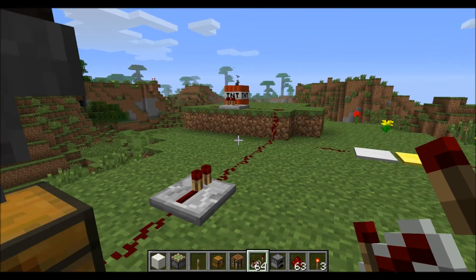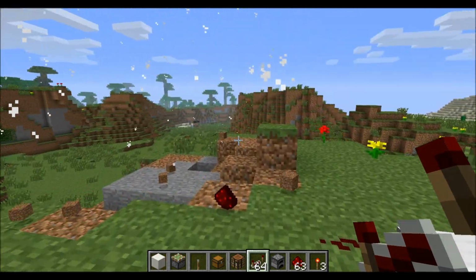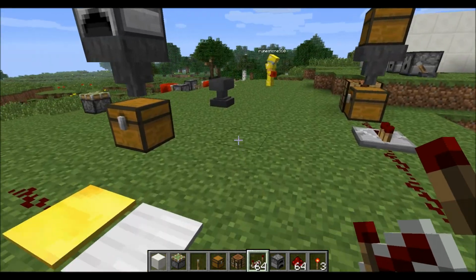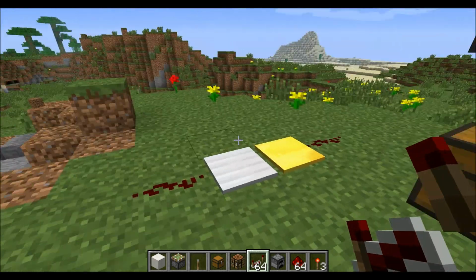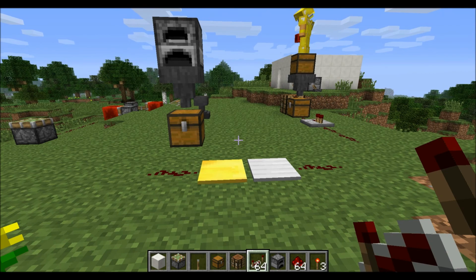See, it'll set off that TNT over there if I open this chest. Which means you're really going to be able to troll your friends from now on. And I'm sure they'll hate you for it. And you better not be doing it to me because I will hurt you.